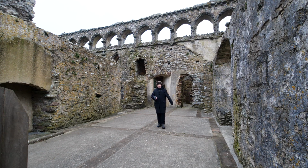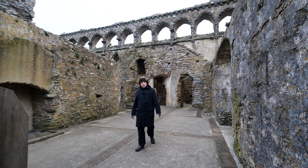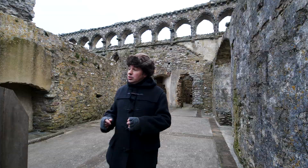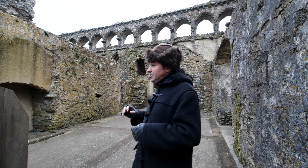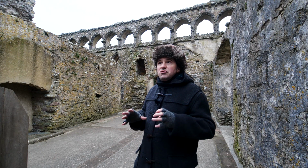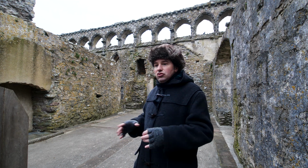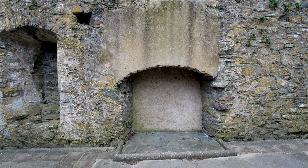Now this is the bishop's bedroom, really. It's got a good sized bedroom, it's got its own ensuite bathroom. This is really the only private space the bishop had here. Everywhere else he was expected to meet with people, but here he could truly be on his own. It's got everything you could possibly need. It's got its own ensuite bathroom, it's got a fireplace, it's got windows. It would be a nice toasty place to be.